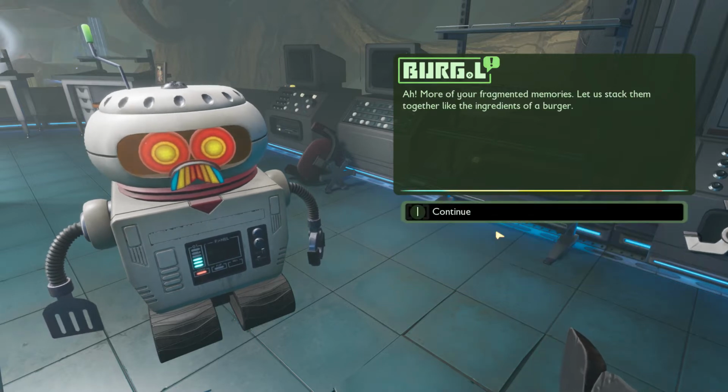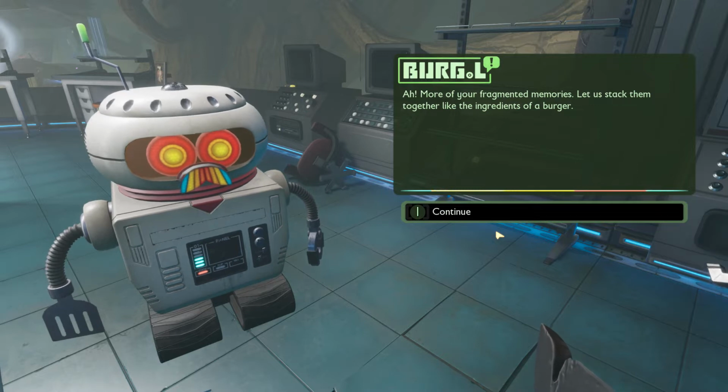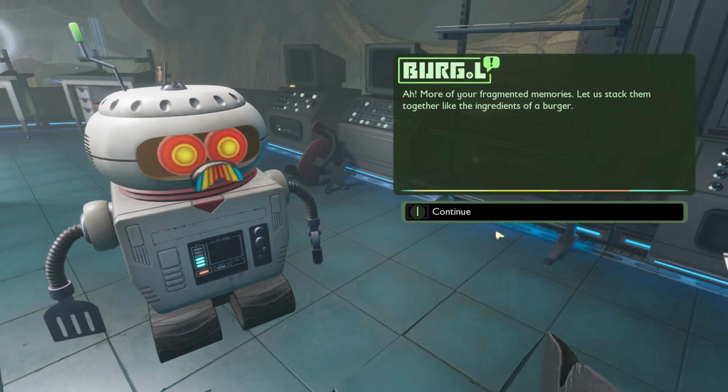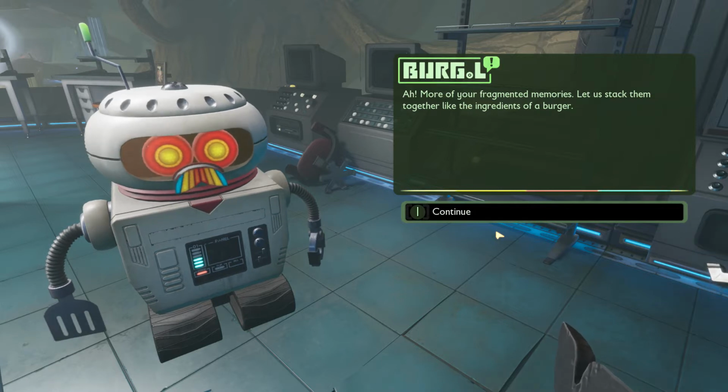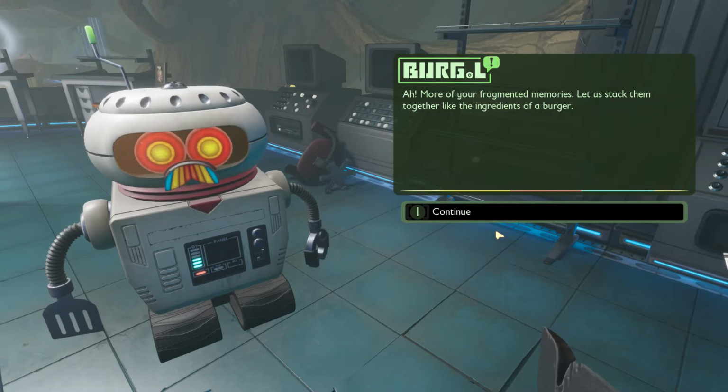Ah, more of your fragmented memories! Let us stack them together like the ingredients of a burger! Everything's about food, isn't it? Well, I suppose it was designed as a food. He's even got a spatula for his right arm.